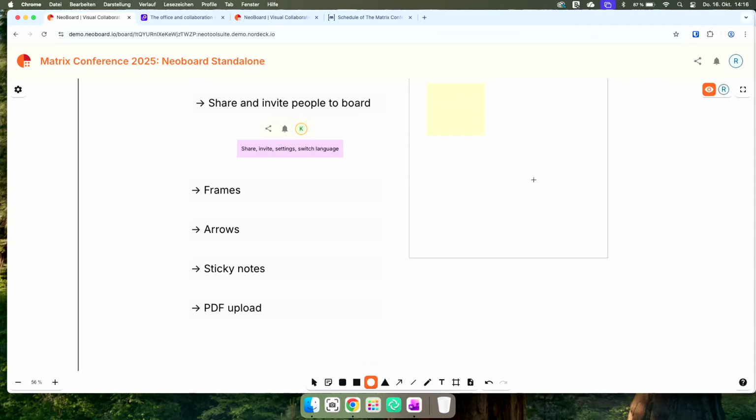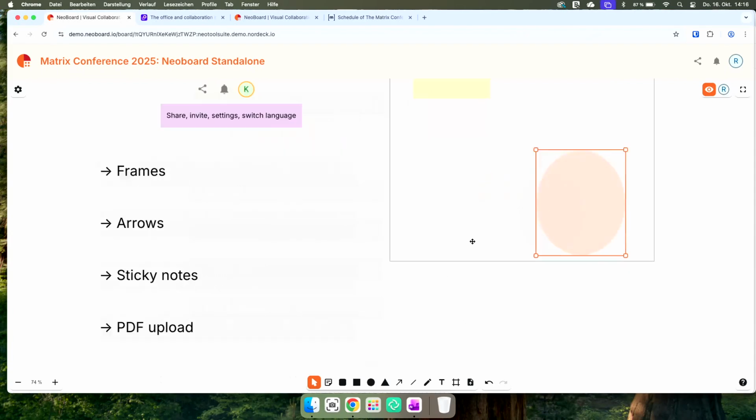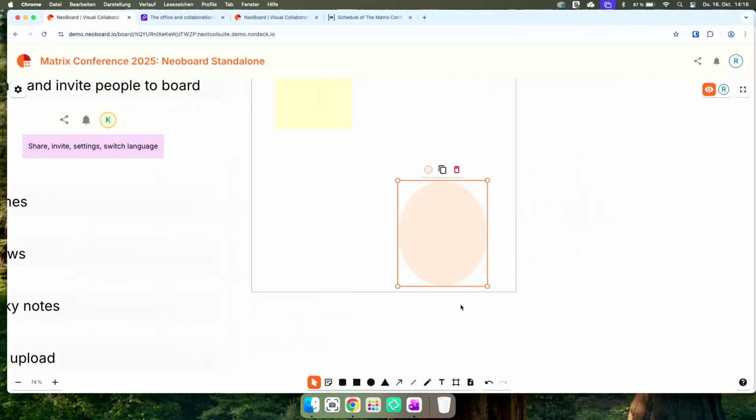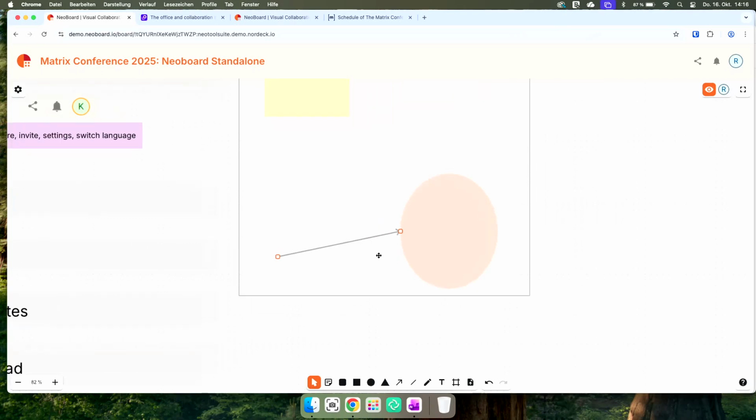The arrows: we had arrows before, but we introduced the improvement of docking arrows into shapes. So when I have an arrow and I'm approaching the shape, as you can see, the docking points just pop up. And if I let the arrow go, it automatically docks into the point and centralizes, in this sense providing the very first step of creating process tools in the board. You can also toggle the arrowhead, change the color, and include a second head on the arrow.